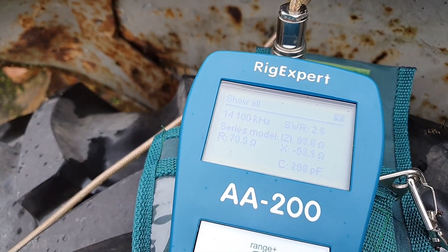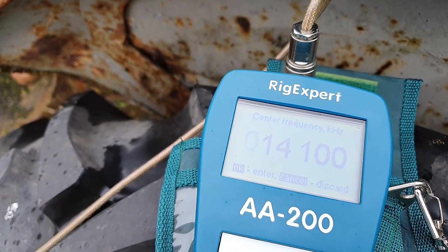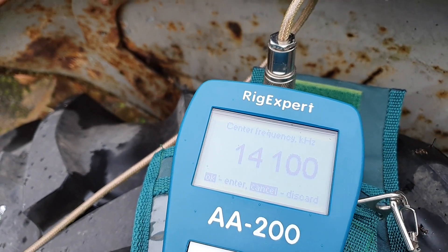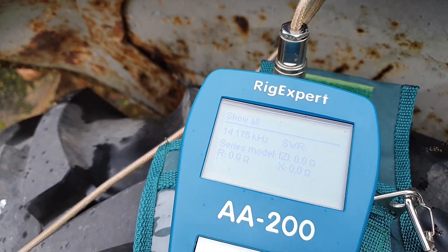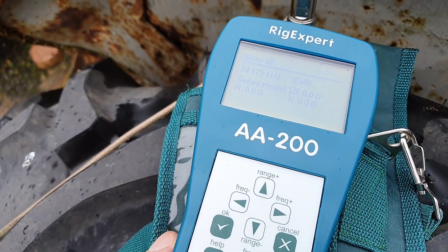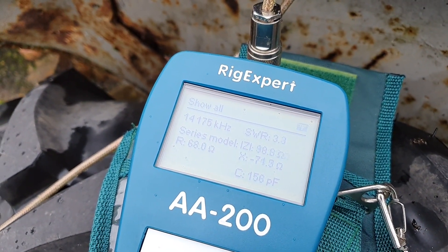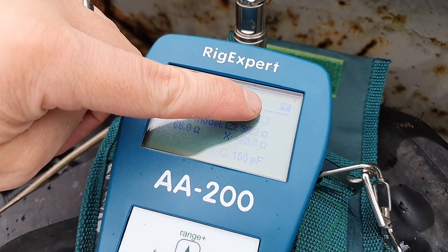I primarily use this for measuring the complex components, but what I'm going to do is actually change the frequency — just middle of the band — and enter that. You can see that it's actually measuring; this is the SWR, it's about 3 to 1, that's just because of the length of the antenna. But what's important is it's actually transmitting the signal.